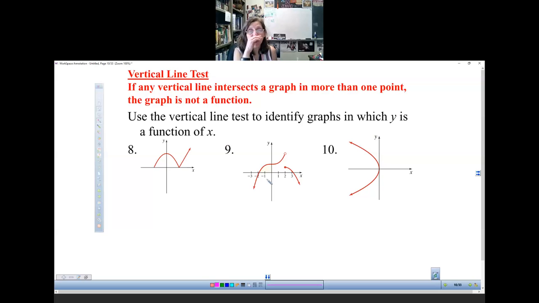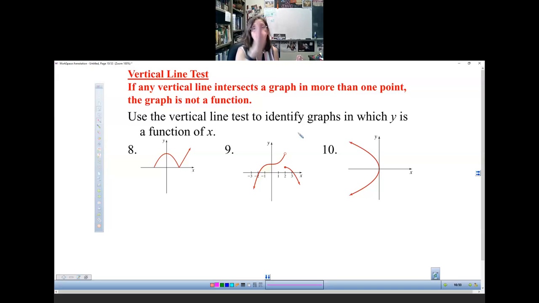Now, I didn't say it like that, but that's essentially what it was. So if you recall, x is equal to a constant is a vertical line, right? So because a vertical line has repeated x values, a vertical line is a good test to see if the graph of a relation is truly a function. Short version of this is, if you've got a graph, draw vertical lines. If your vertical line touches more than one point, it's not a function, because you have repeated x values. So that's all you got to do.